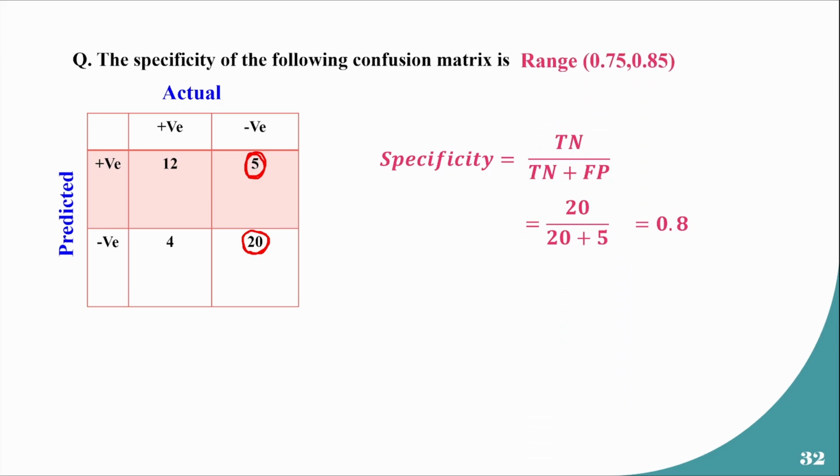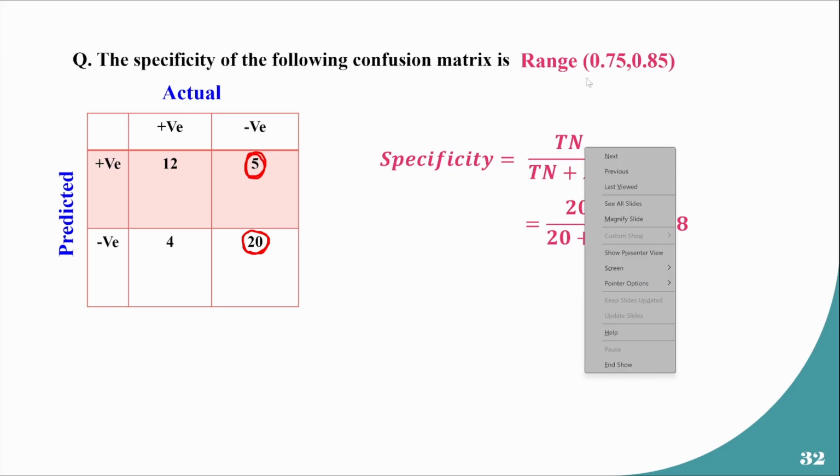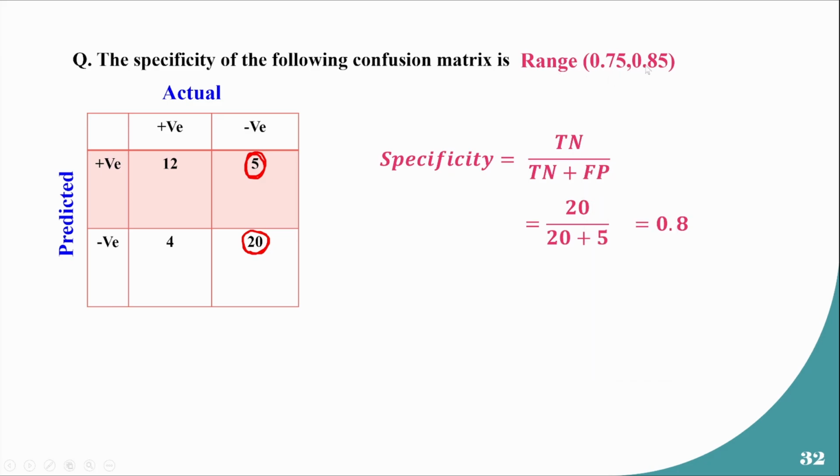Specificity. So in one of the earlier iterations of the course, I think in the past year or the year before that, they gave the answer in a range here, 0.75 to 0.85. However, you can get the calculation using this formula as well. So here, as you can see, it is falling just in the exact middle of the range, right?